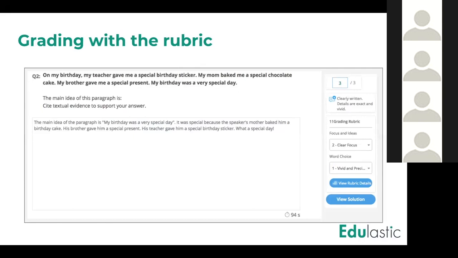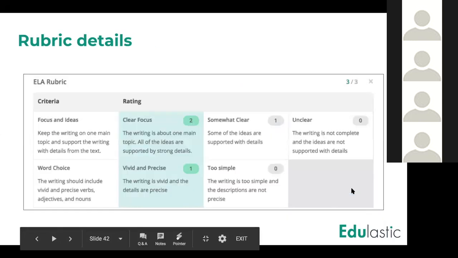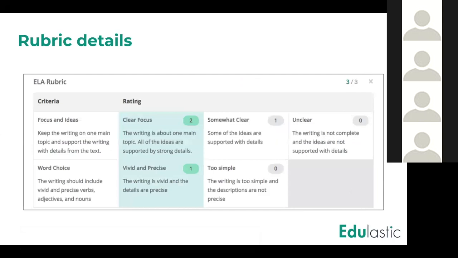And if you forget what the rubric exactly said, you can click on View Rubric Details to see that, and you can see in green where I last left this student as far as a score. So you can see that I'm giving them full credit for everything so far. I might want to reevaluate that, but this is where I can look at those details and determine whether I want to change anything on the score, and just remember the rubric.